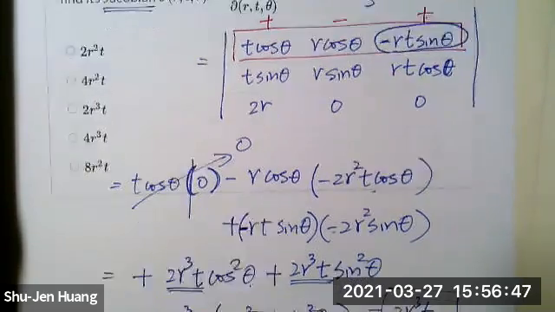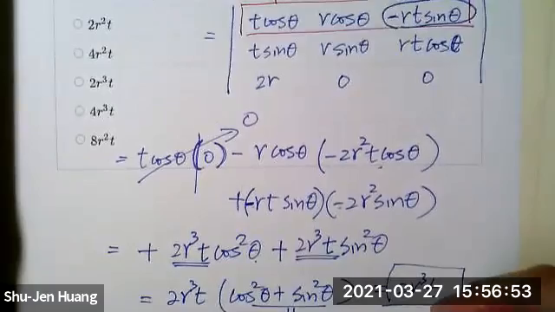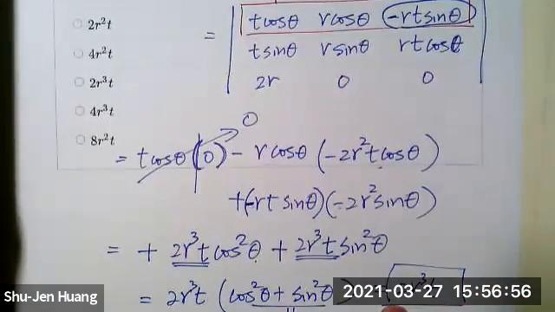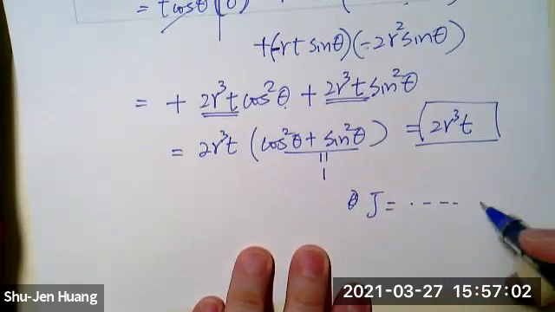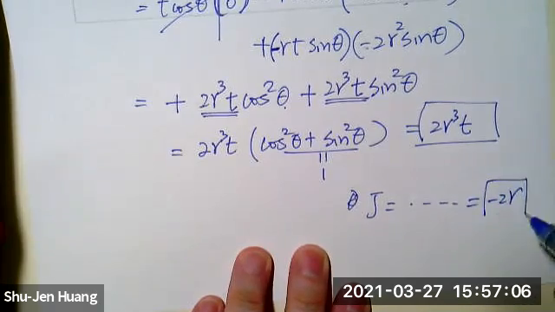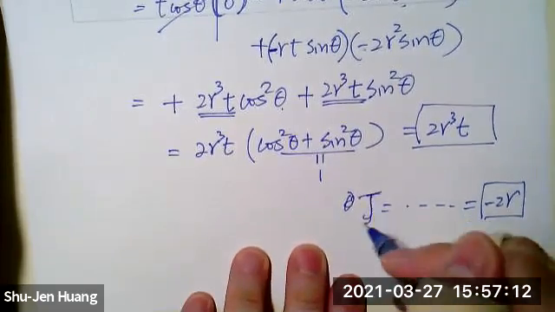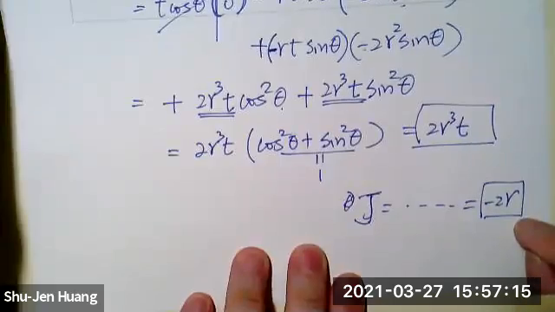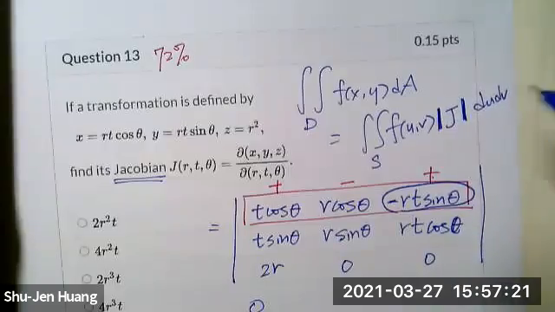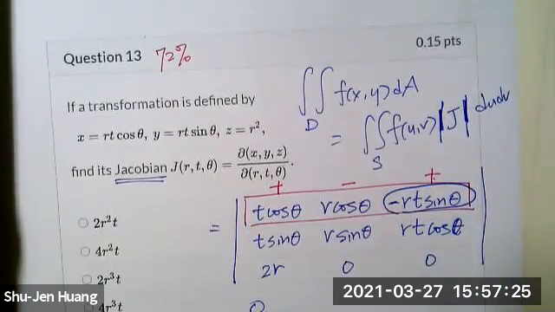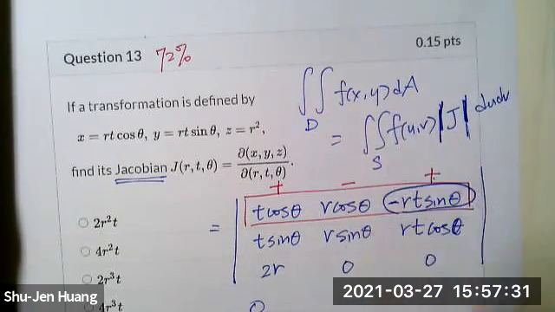So if it's a 2 by 2 determinant or a 3 by 3 determinant here, you calculate whatever the calculation is, that's the Jacobian. So if somehow, when you do the Jacobian and after you simplify, you get something like minus 2r, then this is the answer, minus 2r. You'll keep the minus sign for the Jacobian. When they ask for the Jacobian, it can be a negative number. But when we do the integration for the change of variable, you add the absolute value for the Jacobian. Okay? We only add absolute value when we do the change of variable for integration. Is that clear?